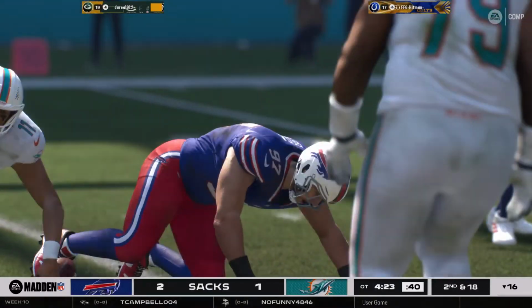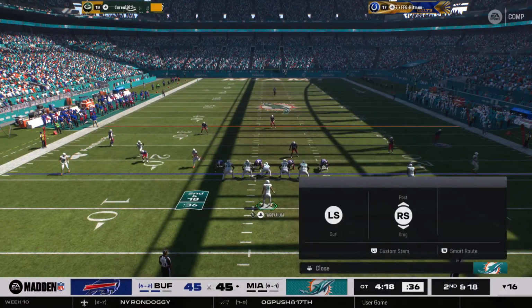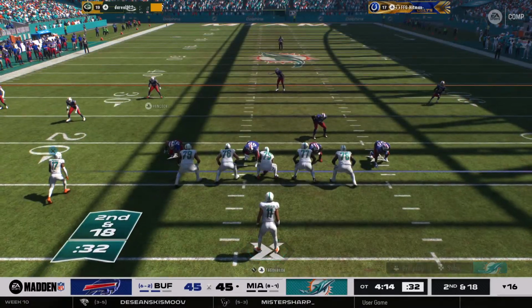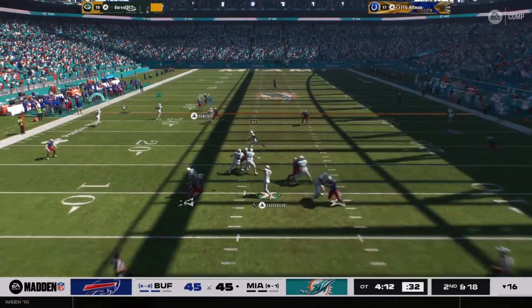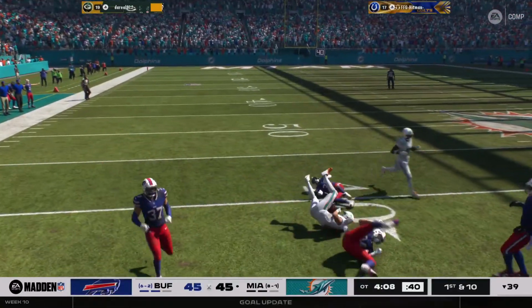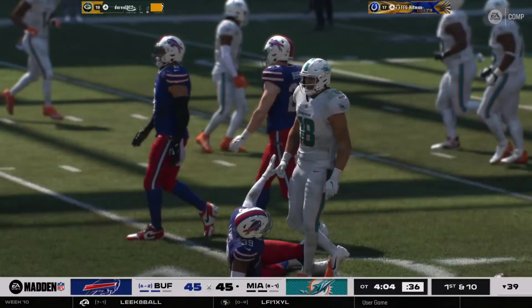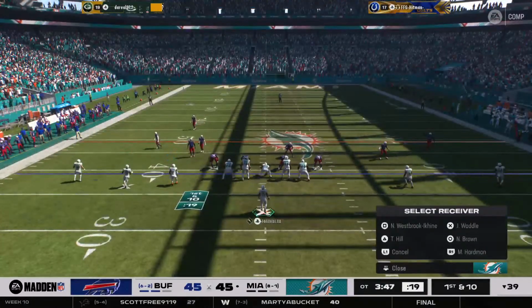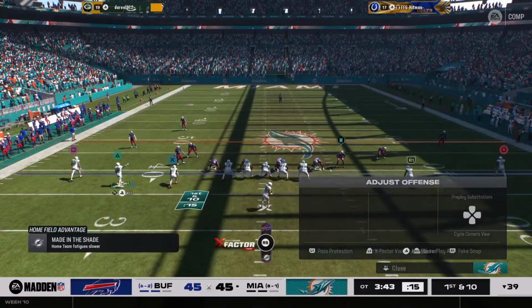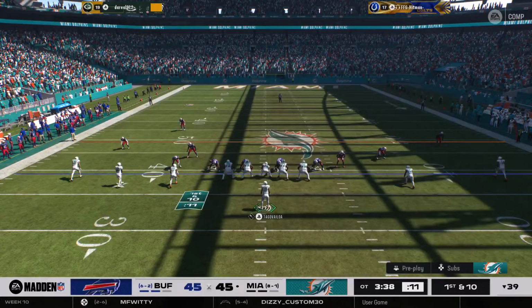And the pressure gets there, and Tua is going to be taken down. Brings up 2nd and 18 at the 16-yard line. Throwing on 2nd and long. Tua. That's complete to Westbrook-Ikhine. And mark him down way up close to the 40 at the 39. So from the 39 now, they'll come up on a 1st and 10. First down. 1st and 10 at the 39-yard line.